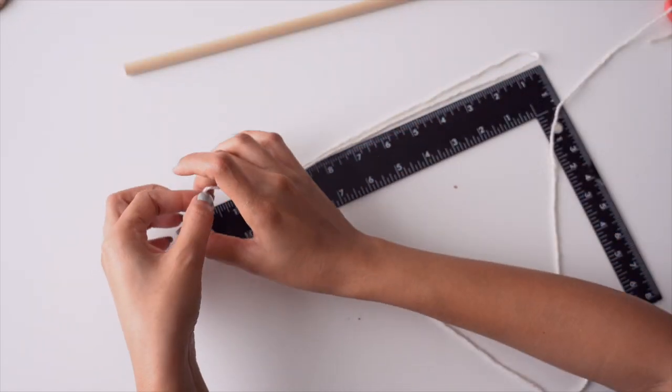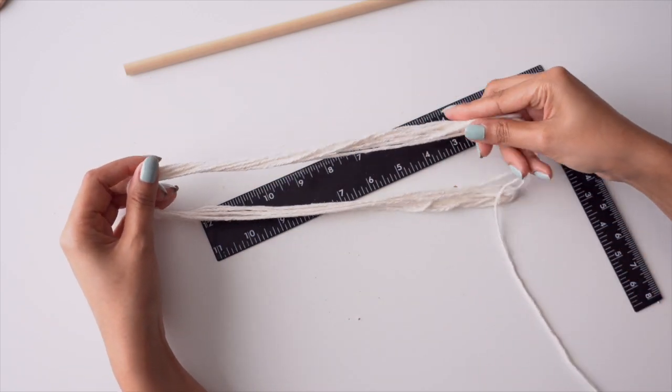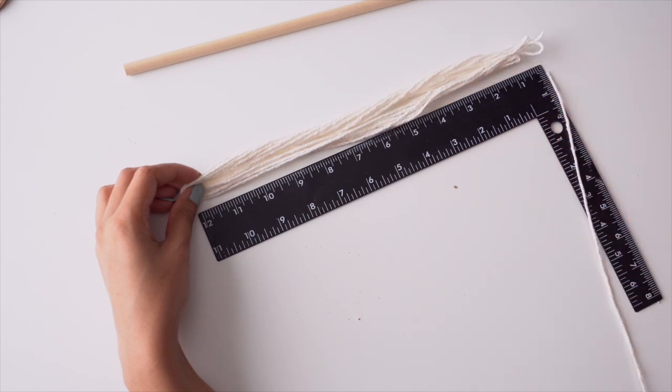So I wanted my center tassel to be about 9 inches. I ended up going with 12 inches and then I kind of wound it back and forth until I had 10 pieces. So we're going to use 10 pieces of yarn per tassel.